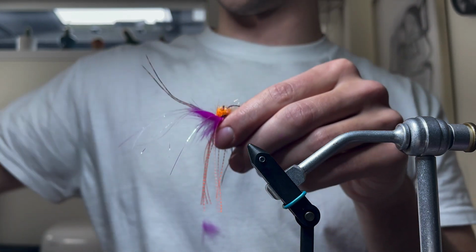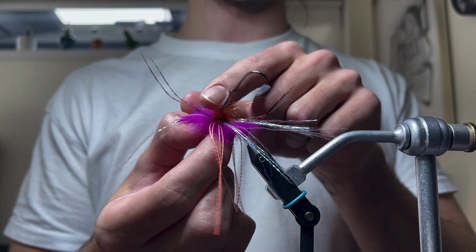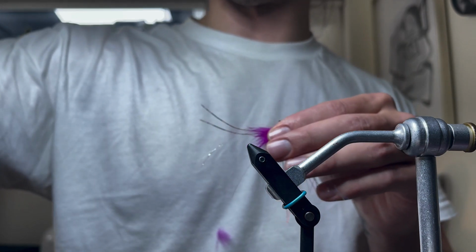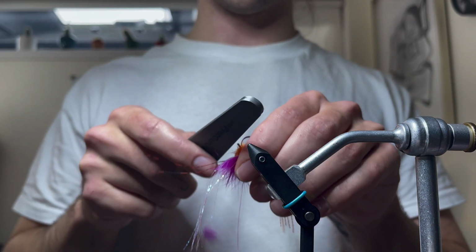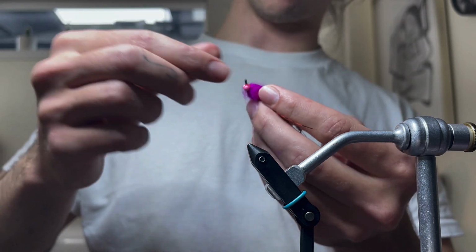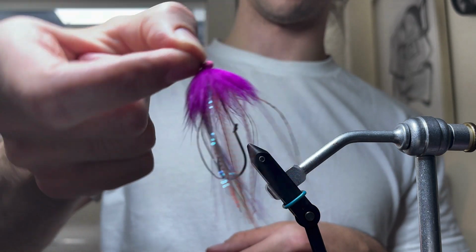It'll cut it off. You could cut half your rubber legs off by accident, ruin a fly. Now, this is arguably the most important part. That's sharp, right? We just cut that. That's a tough piece of metal. That could chew through some wire after two or three fish you catch on this thing. I love to take a file of any kind. You could use a knife sharpener. You could use a hook sharpener. That's never gonna damage the wire. There it is. Awesome. Klamath Intruder.